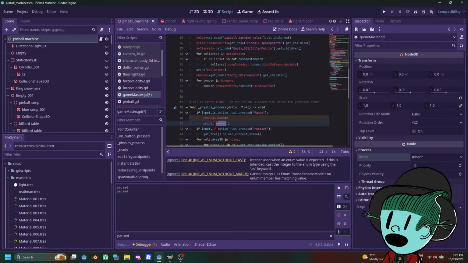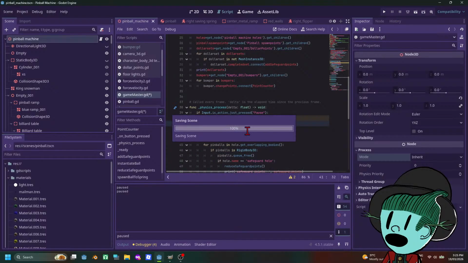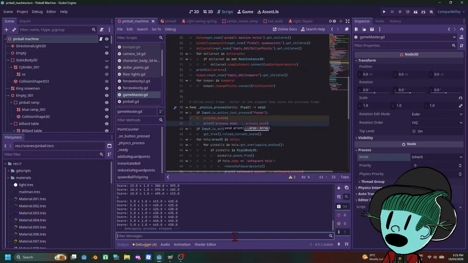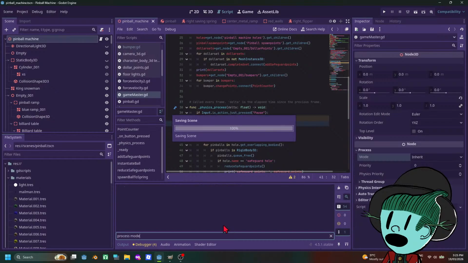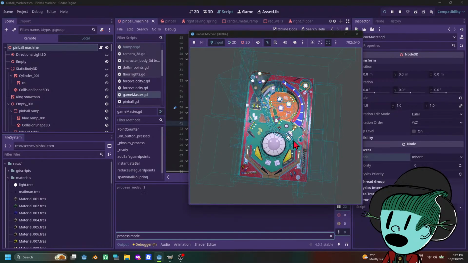Okay, how about I just print process mode? Process mode. Alright. I'm just here to make sure my thing pauses.